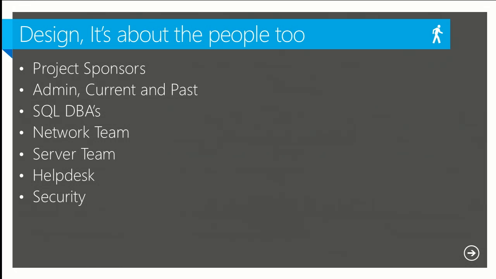So we've talked a little bit about who's still using what in terms of Config Manager. And regardless of what version you're on, it's still wise to have a structured design process to plan out your environment. Bring together the team, go through a thorough, proper planning process. And I suggest you take this time, even if you're migrating or upgrading from a previous version, especially when you're migrating. All too often what I see is that what's broken in the previous version gets migrated over to the next version. There's a lot of great migration tools in Config Manager 2012, but make sure you're not bringing over your mistakes.